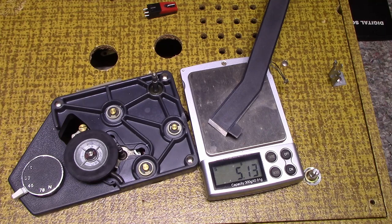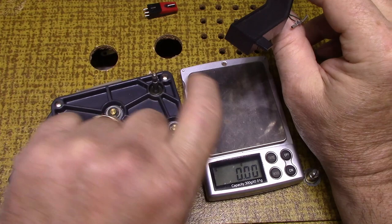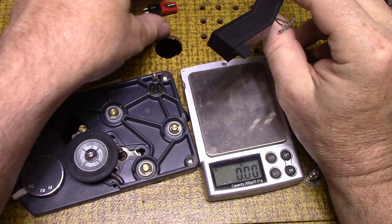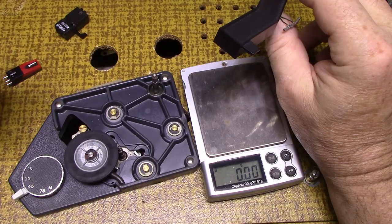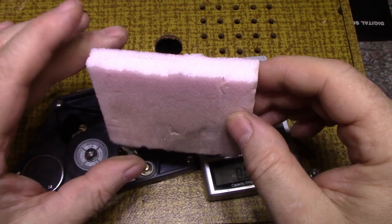Like I said, there's a tang on this side and one on this side inside the shell, and this just snaps in place. But this one won't do that. I'm going to have to figure out some mounting strategy. I don't want to simply hot glue it in place because I'm just adding weight. So what I figured I could do is get some of this pink polystyrene and cut a kind of adapter, let's say.